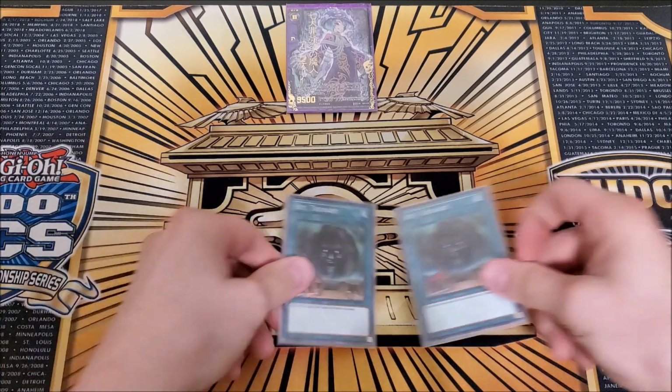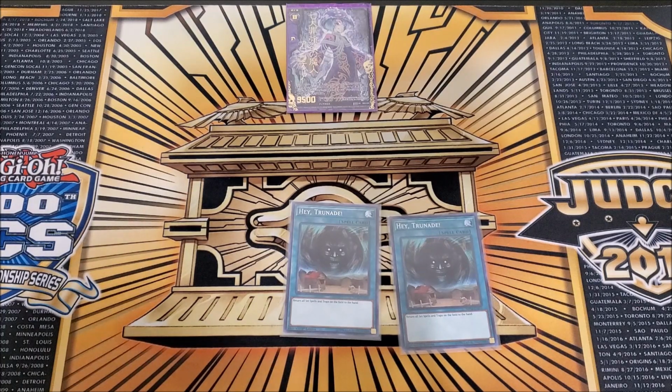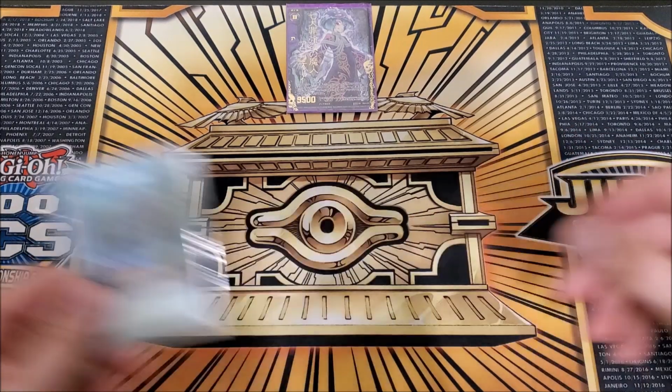A lot of great cards for Harpie's Feather Duster... rather, Hey Trunade. Opponent's probably going to be setting stuff, so that's great against Altergeist, Eldritch, you know, maybe Sky Striker if you're really countering that, because a lot of people are going to want to get spiced up. People finally got familiarized with the effect of Accesscode Talker, which I've been talking about way before the person even got it, so focus on Hey Trunade.